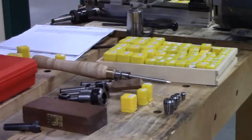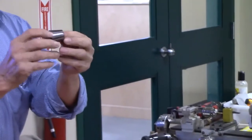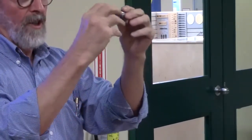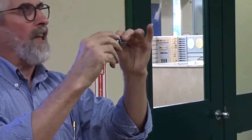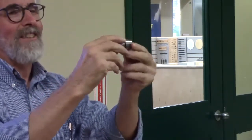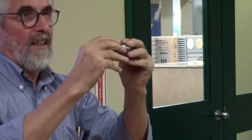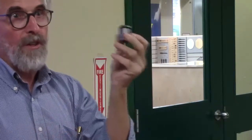Now, what are the advantages of these collets? Well, when you look at them, the first thing you'll see is that they're cut from the bottom up to the top, but they're also cut from the top down to the bottom. They have a taper on this side and this side. This is a 30 degree taper, and I think this is 8 degrees there. And so when it gets scrunched up, it closes at the back and at the front at the same time. So you get maximum holding power with ER collets.